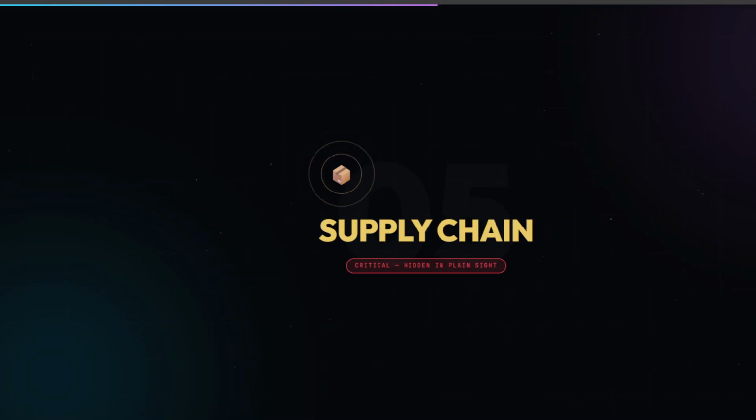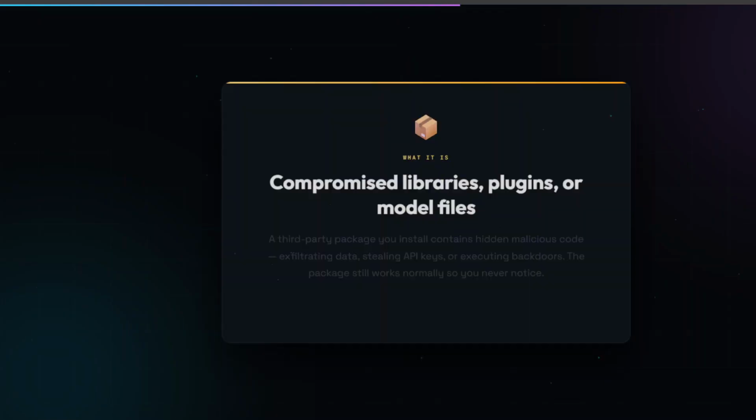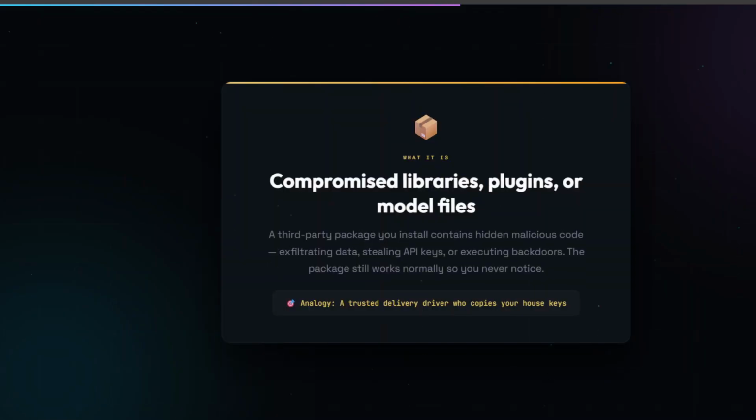Raise your hand if you have ever pip installed without reading the source code. A third party package you install contains hidden malicious code, exfiltrating data, stealing API keys, running backdoors. The package still works perfectly, so you never notice. Like a trusted delivery driver who copies your house keys.